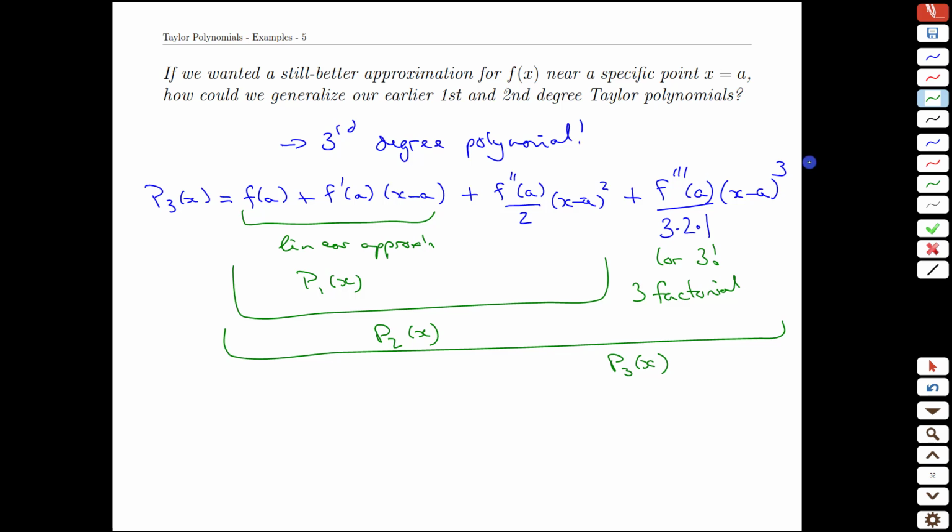We can actually go to 4th degree and 5th degree. In fact, we can build a whole series out of this that can be infinitely long. For our purposes, we're pretty much going to stop at cubics, but this pattern can be extended further if it makes sense. It'll just keep increasing the amount of work you have to do, but also increasing the quality of the approximation. So that's our idea.